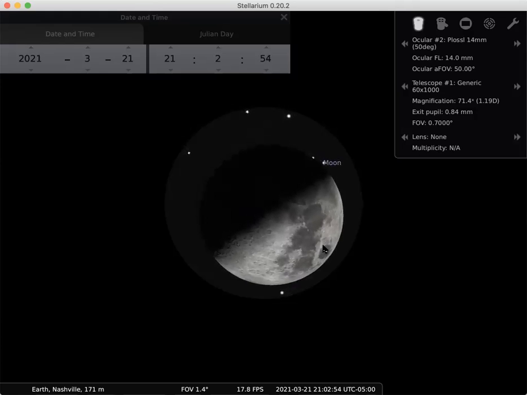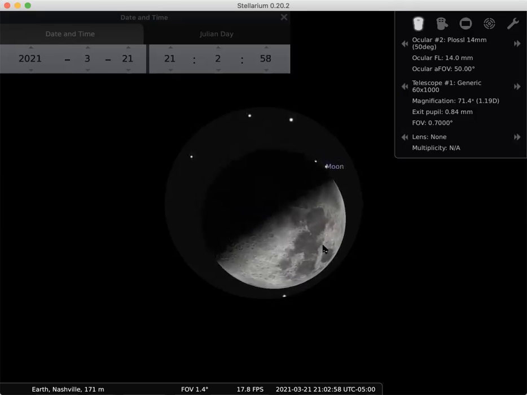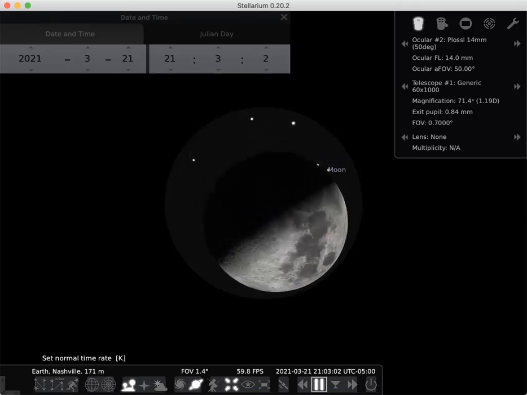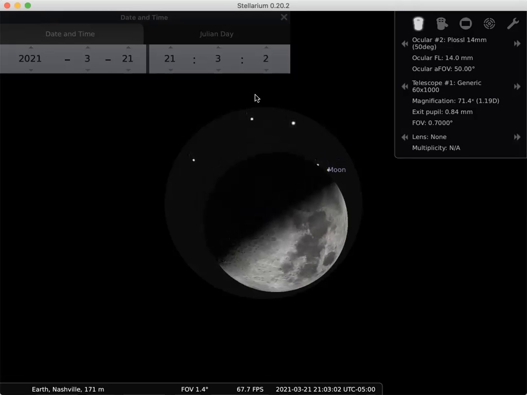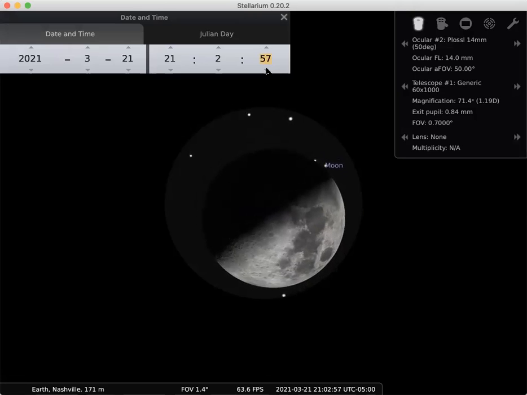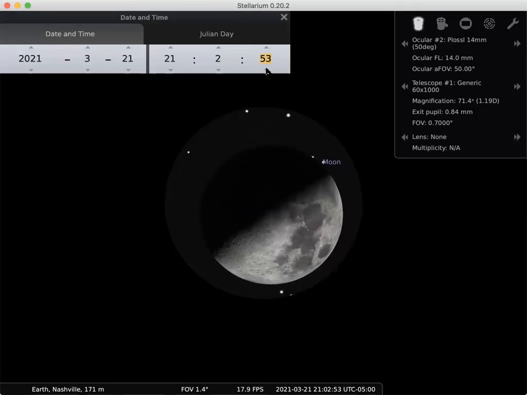So you can see how the moon is moving over time, and we're about to start the method of transit times. You're going to have to get a timer. I'm going to pause time here and back it up just a little bit. I want you to get a timer of some kind. You can use your phone, a stopwatch, or your own watch, but you need a stopwatch in order to do this method of transit times.